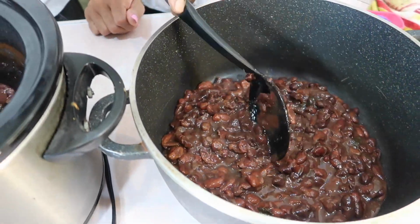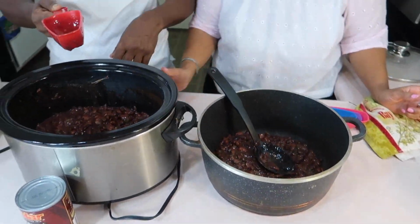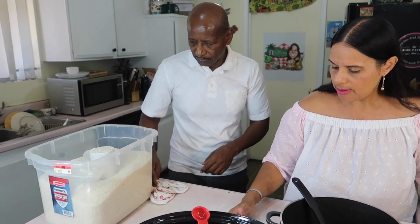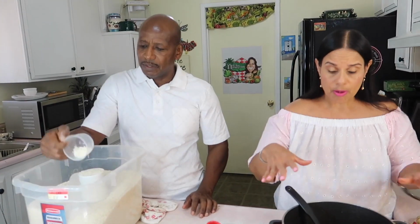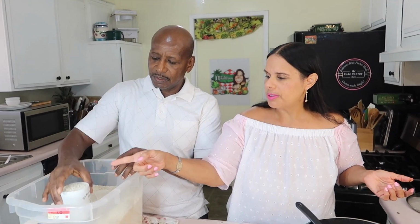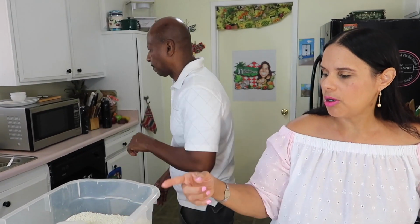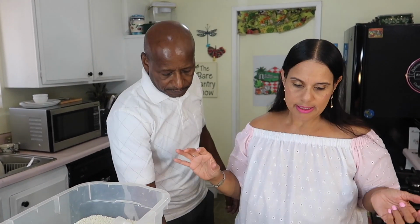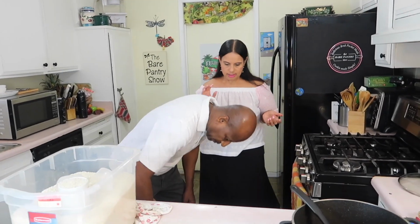Okay, that's good. Then we're going to get rice. So Joe's going to measure out some rice, and then he's going to wash it. And then when we come back, we're going to be putting it in the pot for you to see. This is 1 cup. This is almost 2 cups, a little bit over 1 3/4 cups. So I'll have him use this as a measurement tool to measure out the rice, and then he's going to get it washed. He's looking for a bowl.